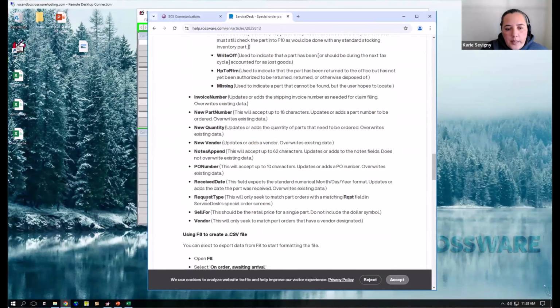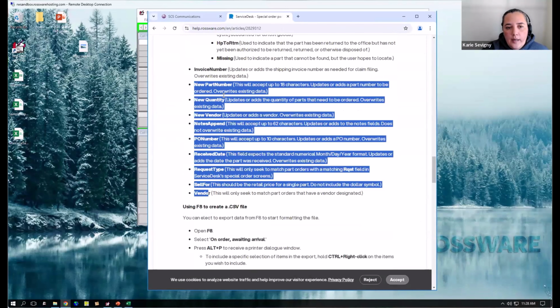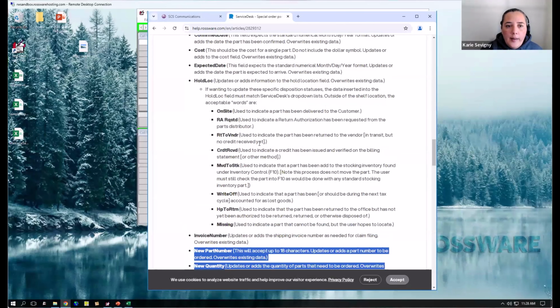So there's a whole bunch of information in here about how you can update and match fields, because obviously, if you've got a core band and you have a regular part band, as you import that information, you want to update the core band. You don't want to update the part band where your technician installed the original part.